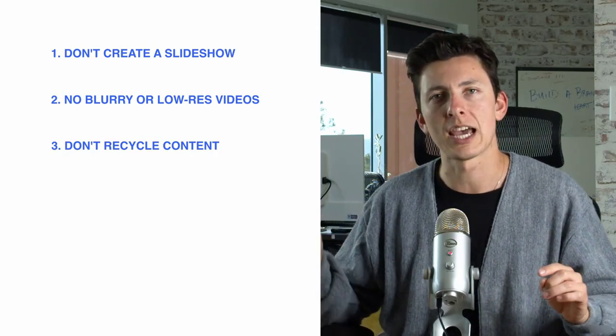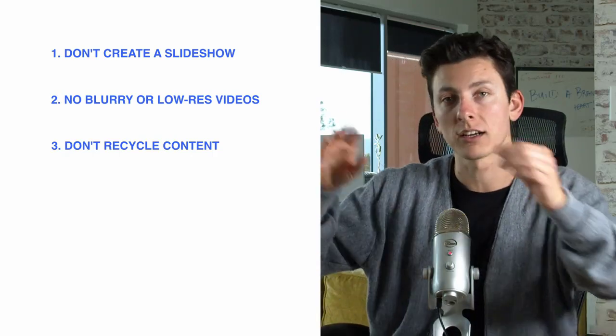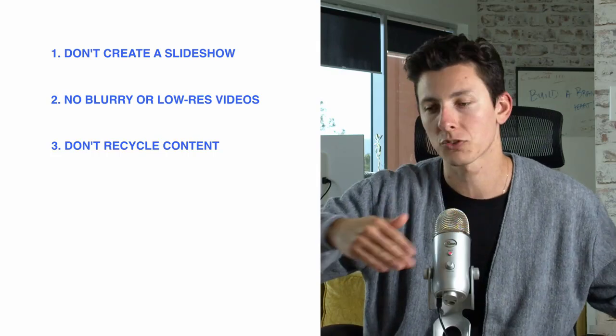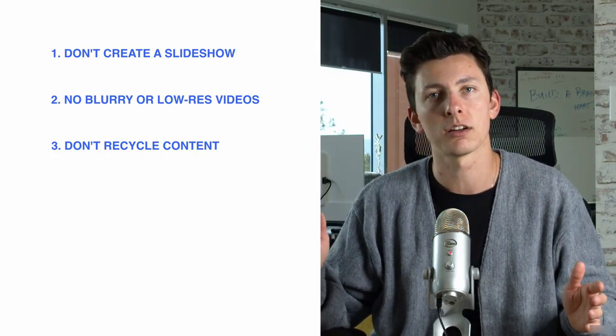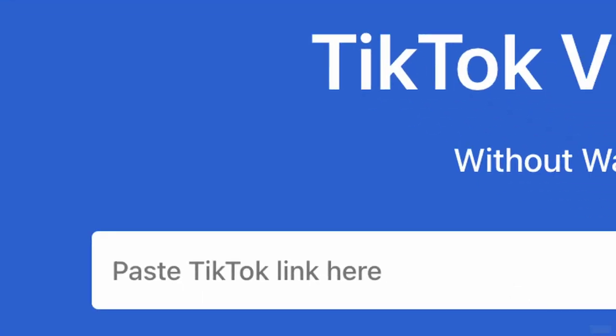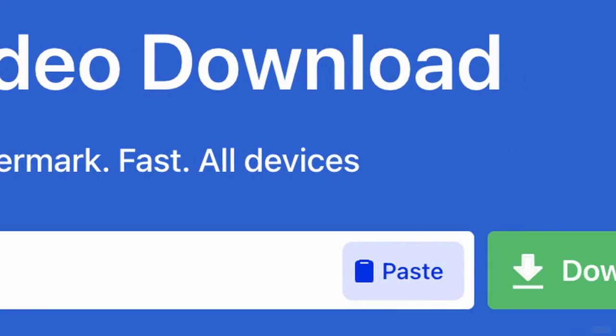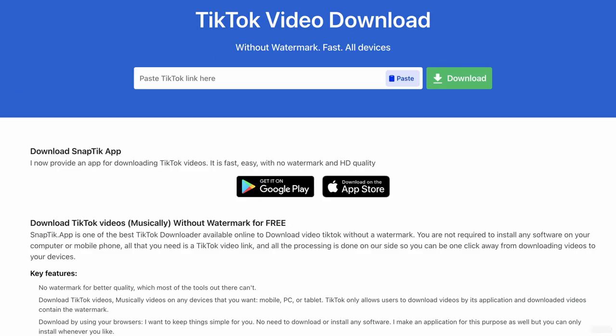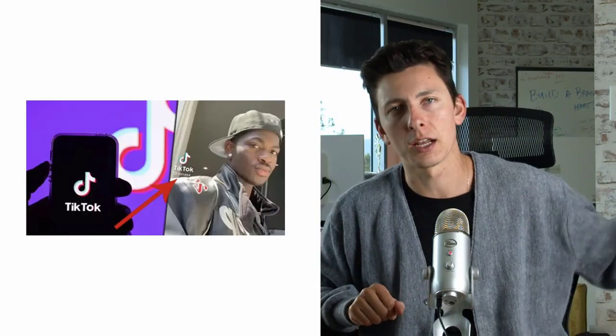A good way to download TikToks, if you just made it on TikTok and then now you want to post it on Instagram, a good website to do that on is this one here. You simply paste the TikTok URL and then you could download that video. It comes in good quality and then you could post it to Instagram. But when you download it straight from the TikTok app, it'll leave the TikTok watermark and then it'll end up on your Instagram page, and that won't help your engagement.